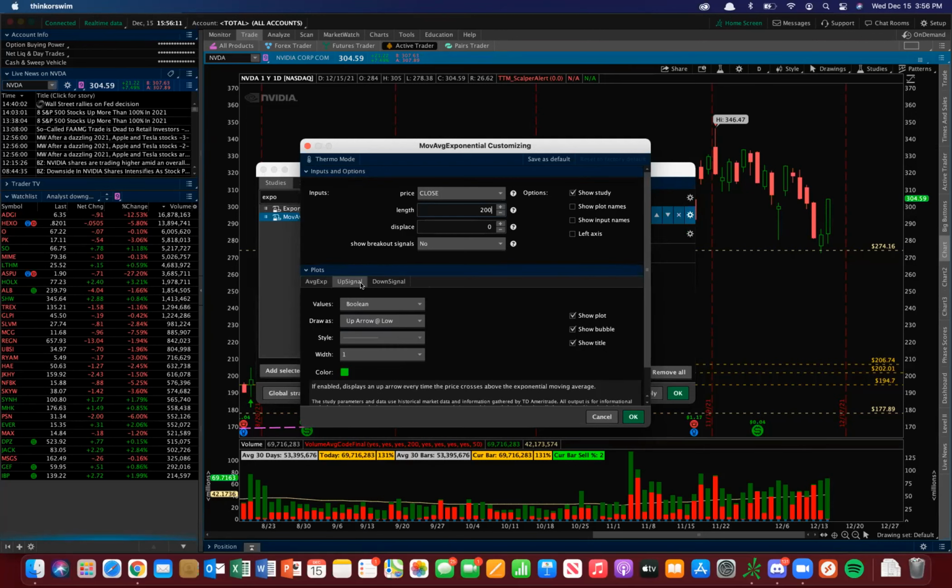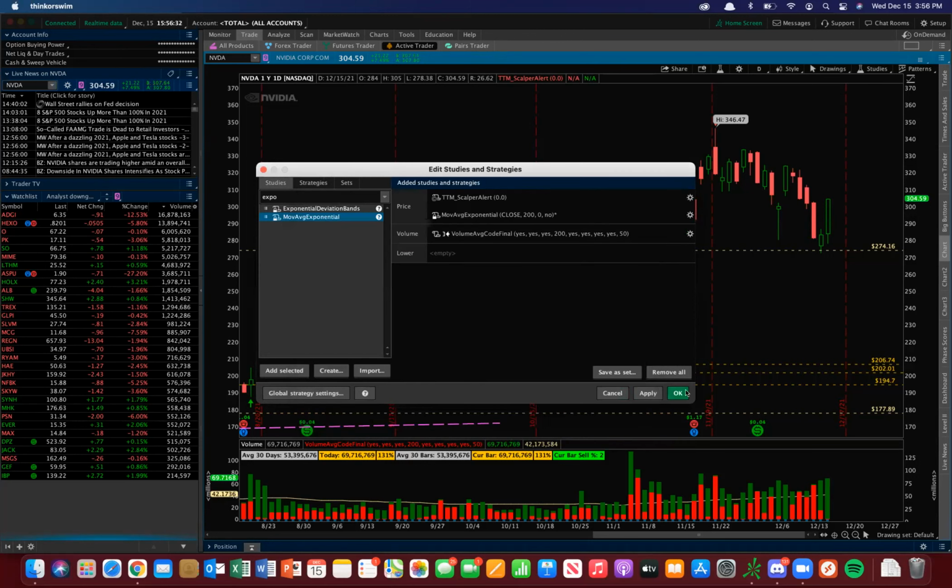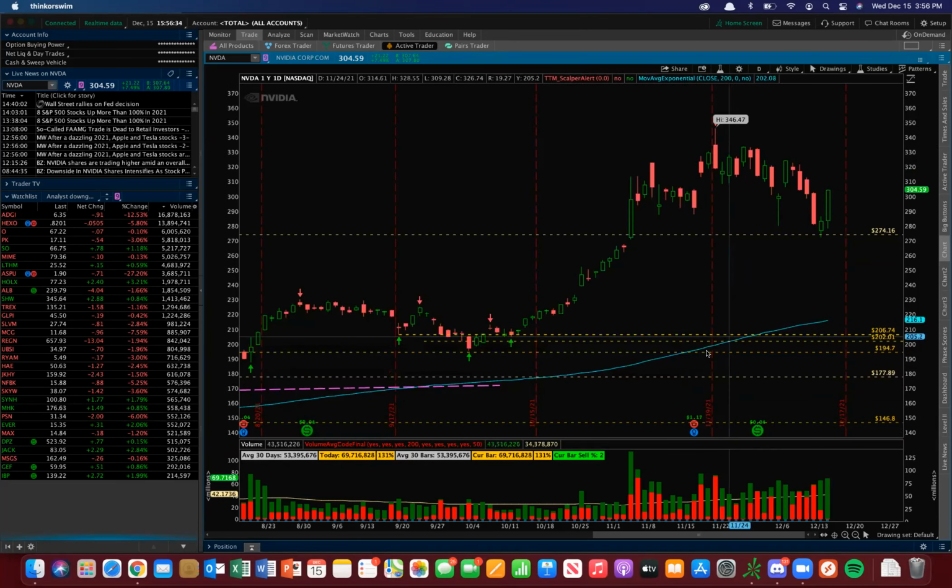For the EMA, I know there's nothing here, but you can look to the up signal and down signals. You can look at the different plots. Some plots, for me, like you guys remember my Bollinger Band video, I untick it, meaning I don't want it to show on my charts because I think it's useless to me. I don't want to clog up my charts with useless data. But from there, you can mess with it, press OK. You can click OK one more time. And now you have this teal line, which is your 200 EMA.